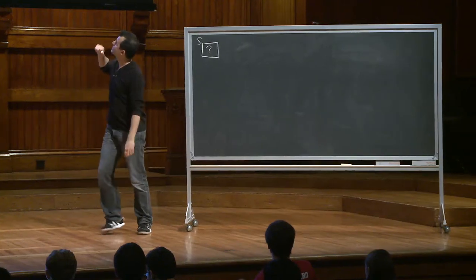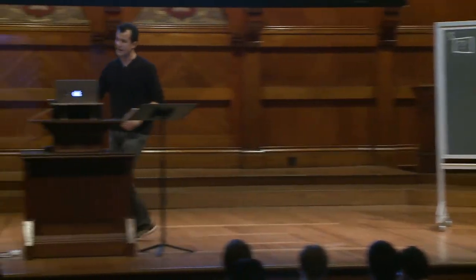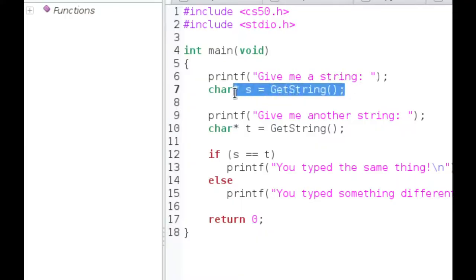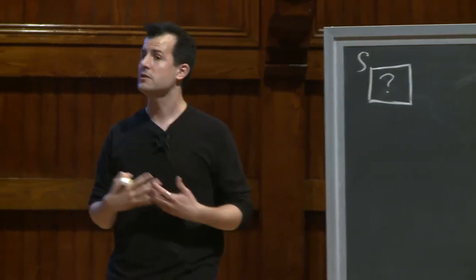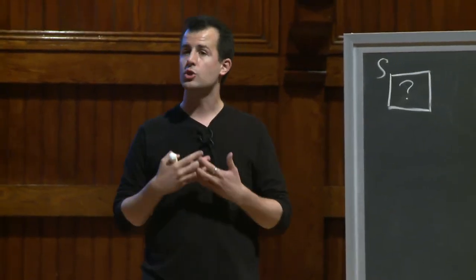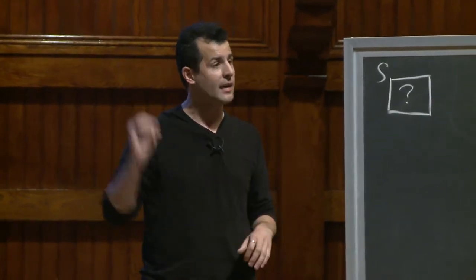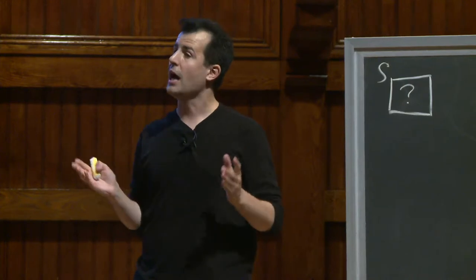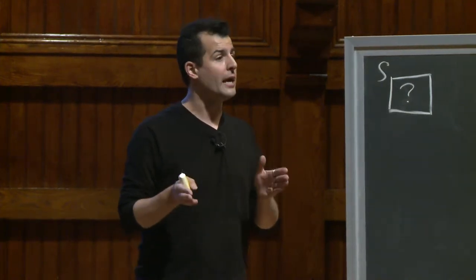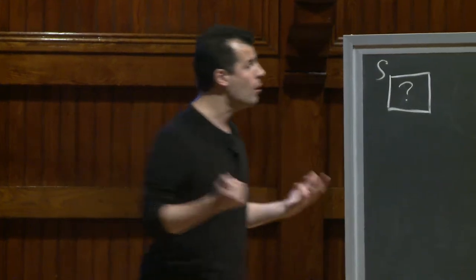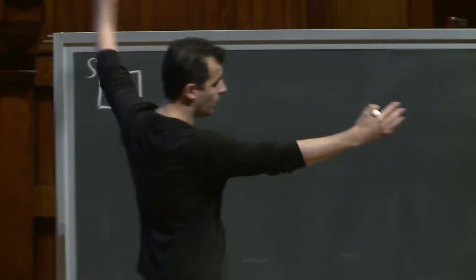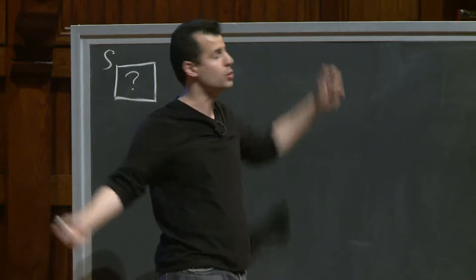Now on the right-hand side of line 7, we're calling getString, which we've been doing now for weeks. But what is getString really doing? Well, getString, written by the CS50 staff, is a little intelligent in that as soon as the user starts typing keys and hits enter, getString figures out how many keystrokes the user hit, how many characters it needs to allocate RAM for. And where that RAM comes from, who knows? It's somewhere in your computer's 2 gigabytes or whatnot of memory.